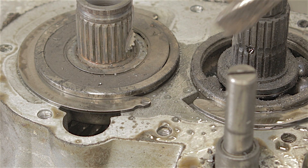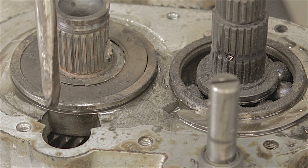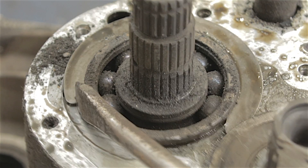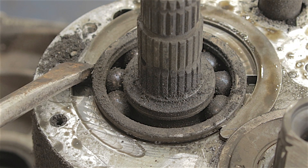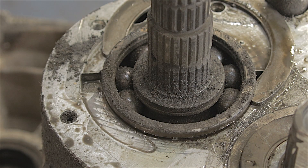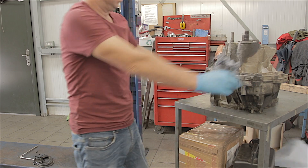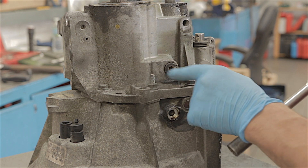It looks like we've got a pair of big circlips to remove now. Little tip here: if you hit the circlip until that piece touches on that bearing there, it can't go any further — then rather than it just spinning, you can knock it off. There we go. All we have now, as far as I can see, is a whole row of 13mm bolts and two 15mm bolts either side of the level bun. If you were taking this apart to put it back together, note what position the bolts go in.